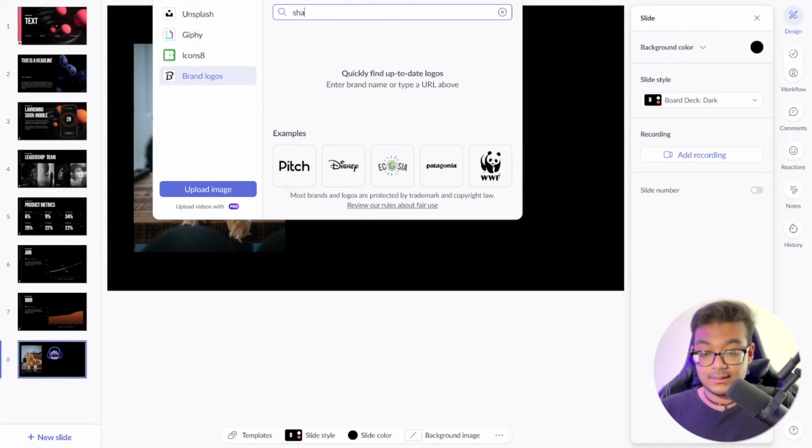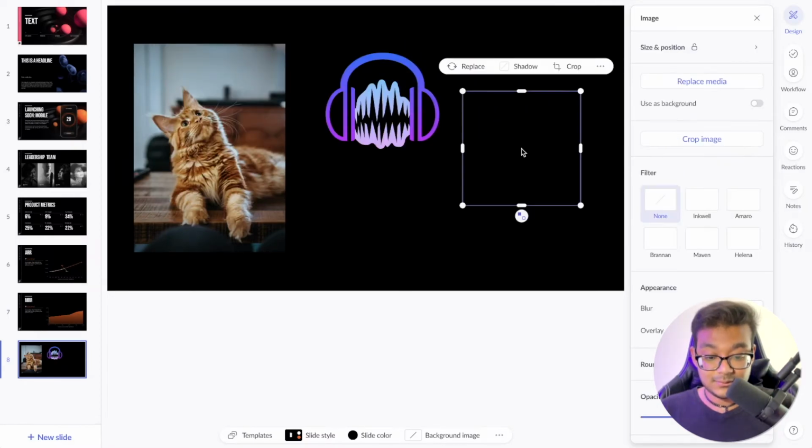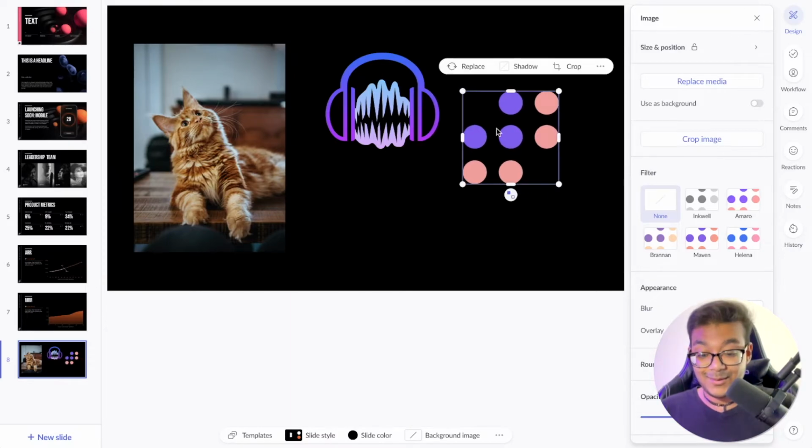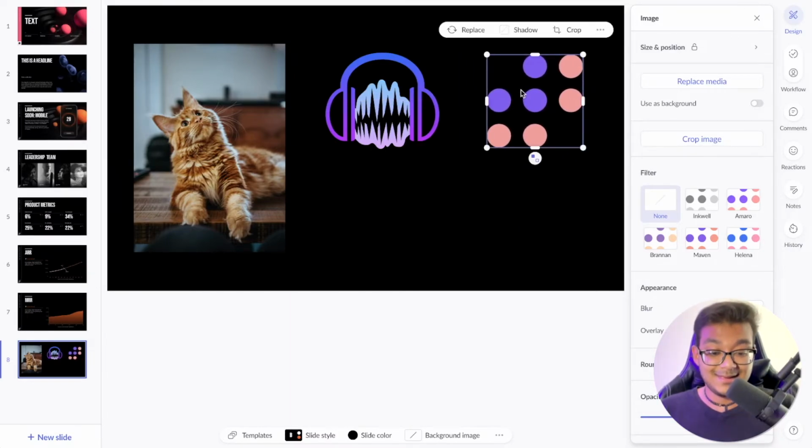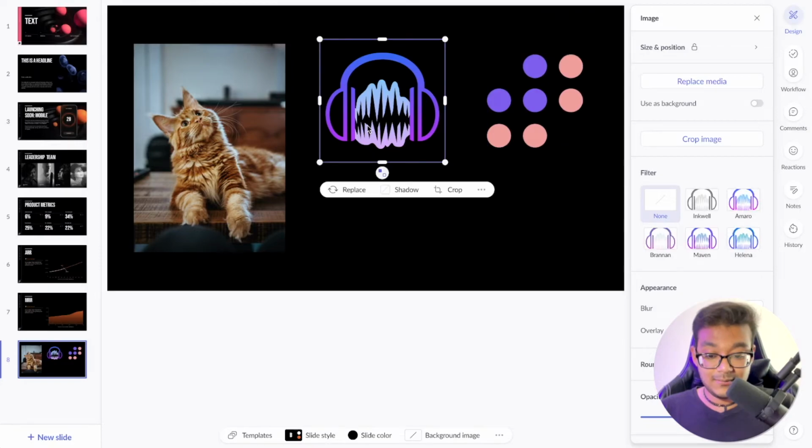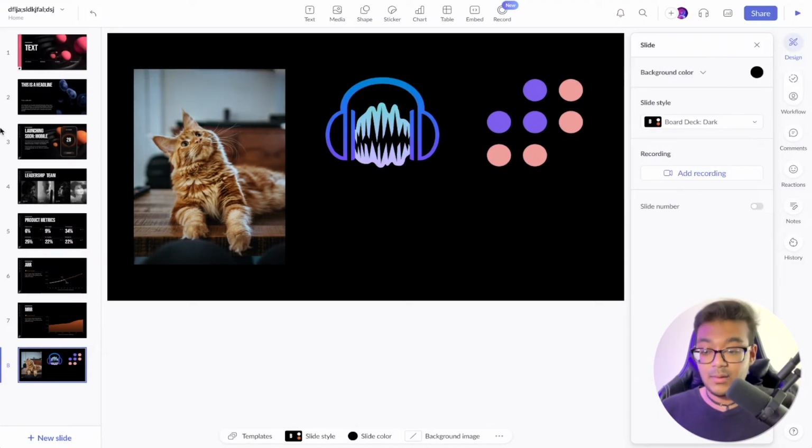So if I go here and type in Shade Robotics, it wouldn't really give me anything. But if I put in the link there, it will really quickly and easily grab that logo out for me. I don't know how they do that, but they do. And yeah, there's the logo. If you want, you can add these filters to things, or just give it none. But I think all of that is really cool.